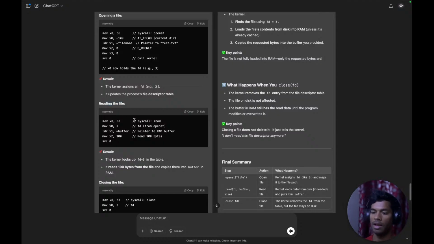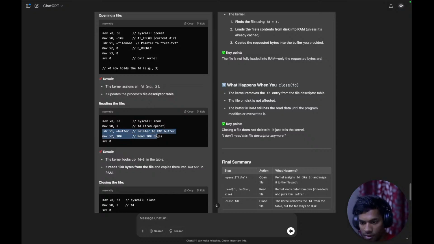Okay, now I want to read the file. Move the syscall number for read, that is 63, into the 8th register, and then the file descriptor given to me, which is for example 3, which I got from the openat instruction, into the 0th register.